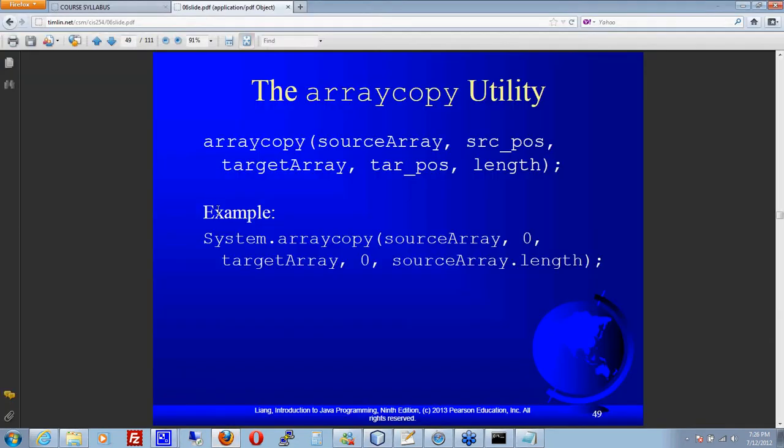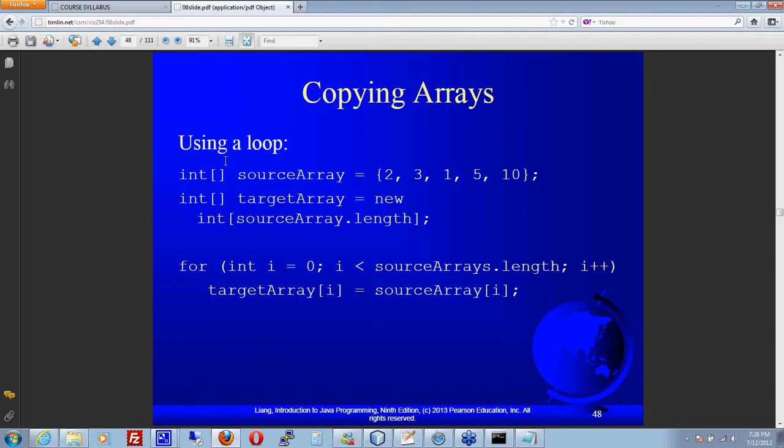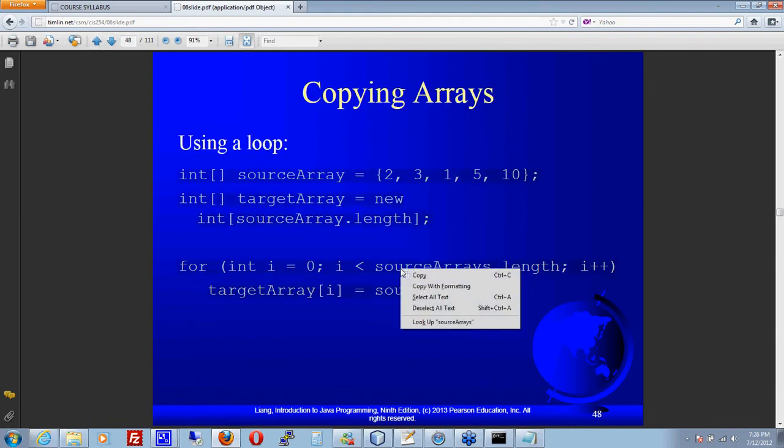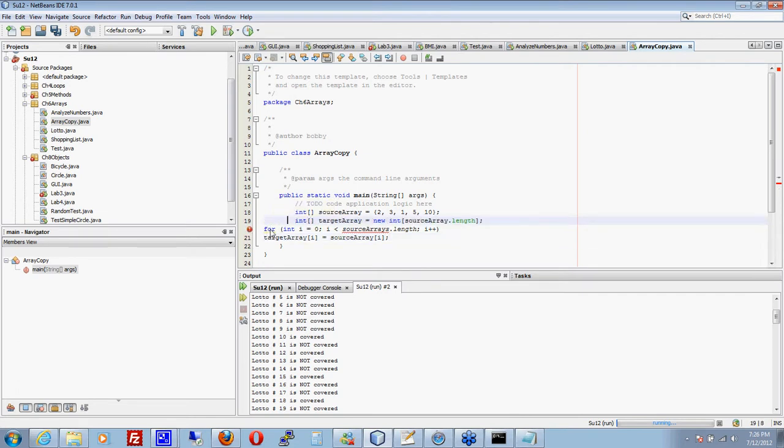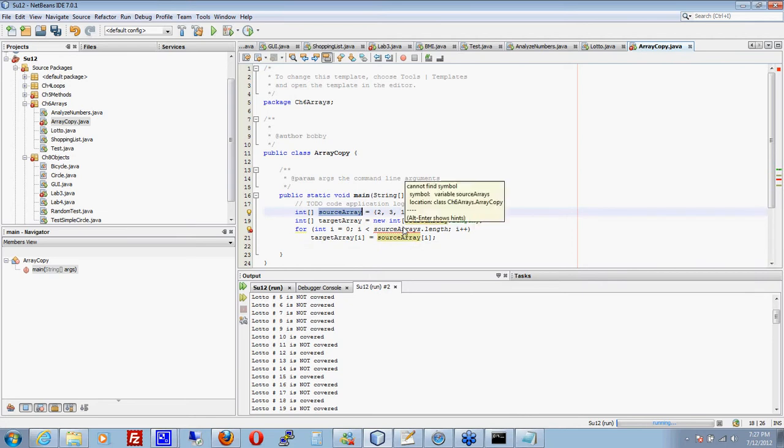So certainly we can come in here and do this. Oh, you got a typo on there. Source array. Do that.